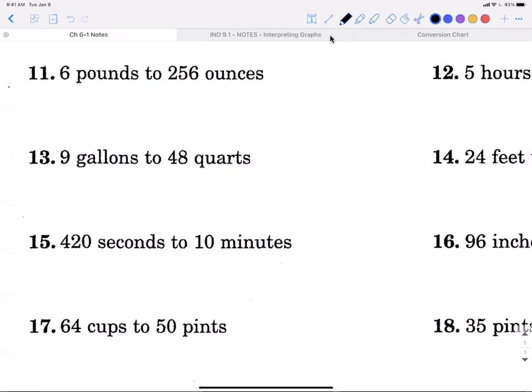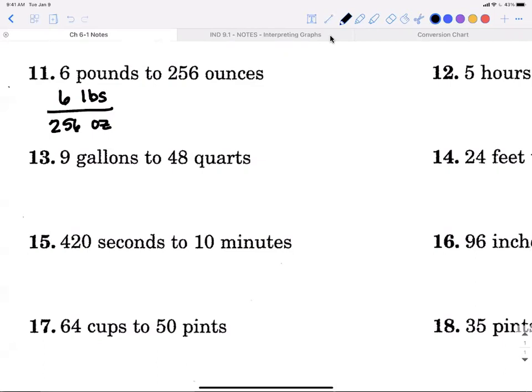So our fraction is going to be 6 pounds over 256 ounces. Okay. And you can abbreviate however you want to make life easy. Now, I cannot just reduce this because one is pounds and one is ounces. And it's kind of like comparing apples and oranges, right? You have to have matching labels in order to compare them.